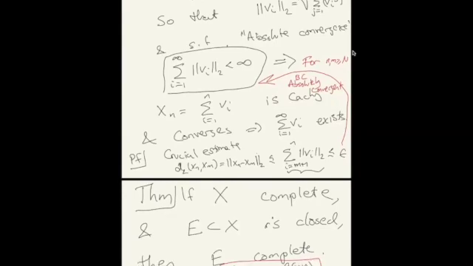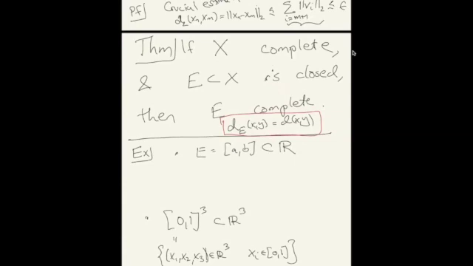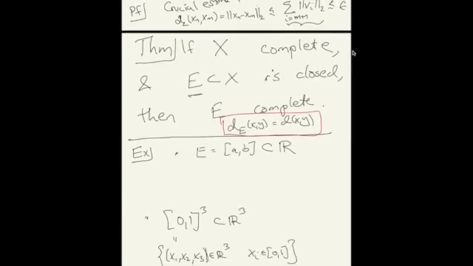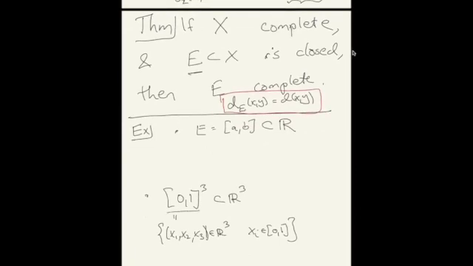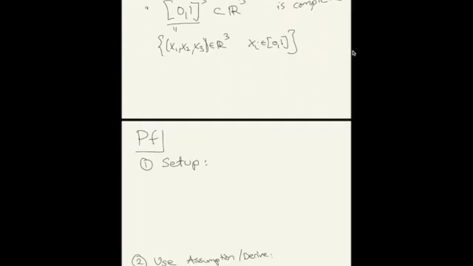Okay, so we proved that Cauchy sequences converge in R^n, that is, R^n is complete. Now I want to say that if you have proven that some space is complete, for example R^d, then any closed subset of it is complete. Examples are an interval in R, which we already discovered is complete, but also the closed cube with its metric being the usual metric in R^3 is also complete. So you can use this theorem directly to prove that. You don't have to prove it, but okay.